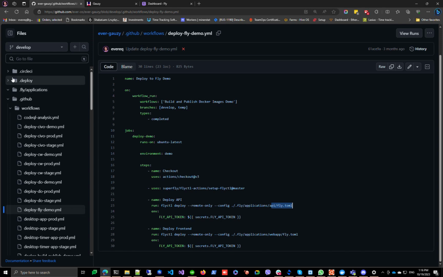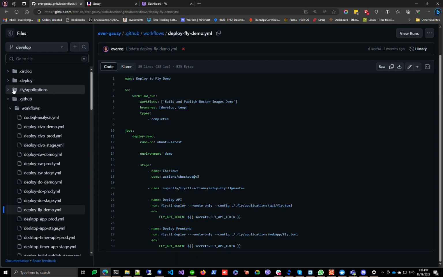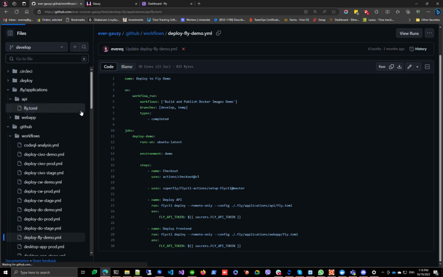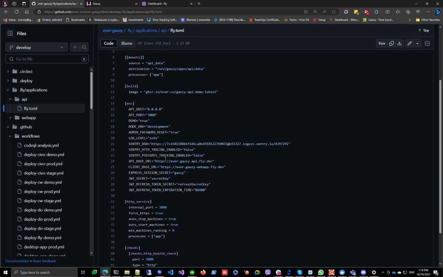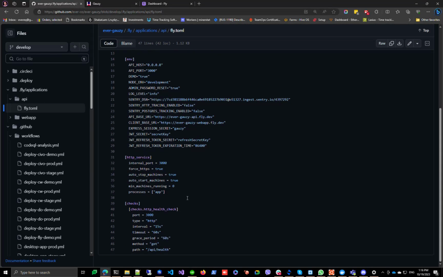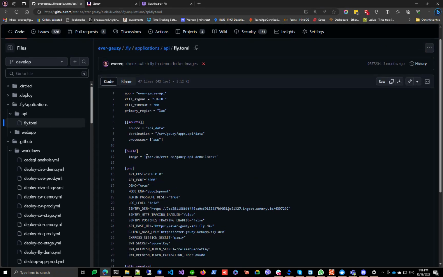You can see in the fly folder this manifest, which is specific to Fly.io. All of this is documented pretty well in the Fly.io documentation, and it says you just need to submit the Docker image, and they will run it inside the Fly.io environment.